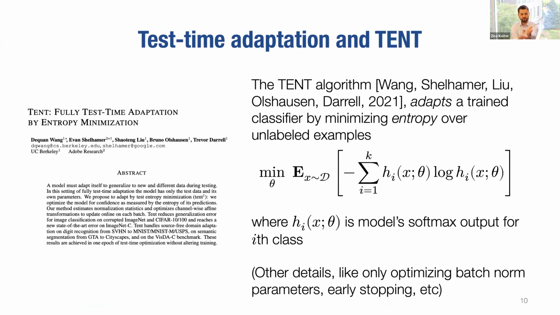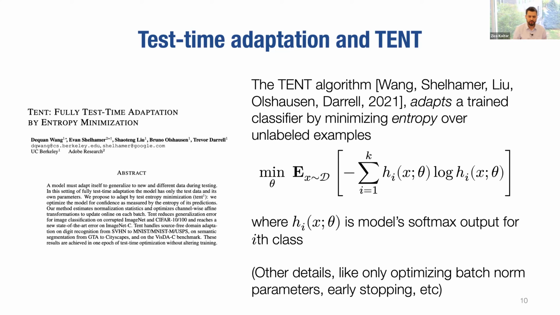And so to motivate this, I also want to go to some other work. This is actually, again, not by us. This is some work out of Berkeley and Adobe Research and others, or at the time, Adobe Research and others. I want to introduce the algorithm called the TENT algorithm. The TENT algorithm approaches this exact same problem. And this is actually relatively recent. It was from last year at the ICLR conference. But what it does is TENT is a way of adapting trained classifiers to some new distribution or some new set of examples without using any ground truth labels on that new data.